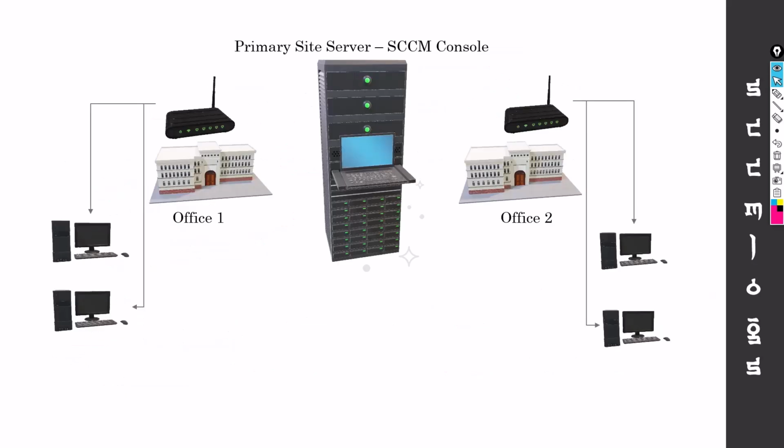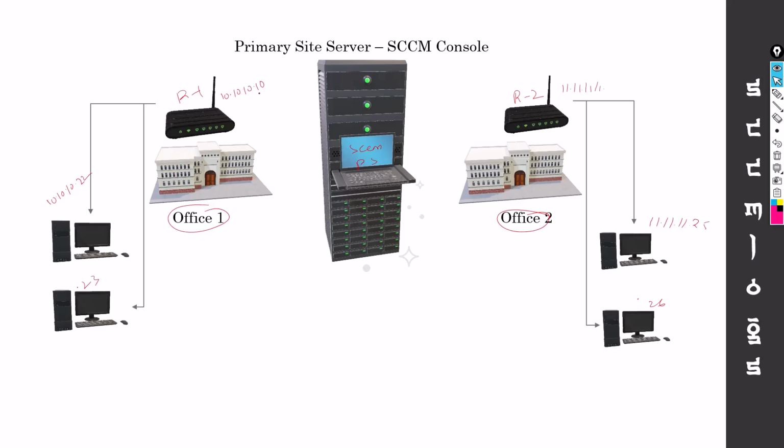Okay, so here's a simple example. Here we have the SCCM console, the primary site. We have Office 1 and Office 2, so we have two routers, router 1 and router 2. For example, one is configured as the 10.10.10 series and the other is, for example, the 11.11.11 series. These devices will get IP addresses like 10.10.10.22, and for this one .23, like that. And here we have 11.11.11.25, and for this one .26, for example only.